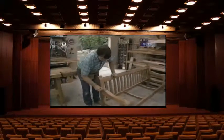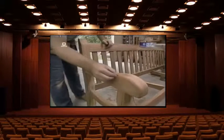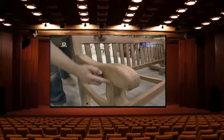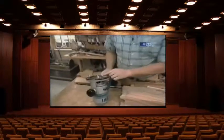I want to round over the top edge of this armrest so that it isn't sharp. I'll go along the top and come around and stop right about here because I don't want to go where my joint is. To round that over, I'll simply use my router, which is set up with a 1/2 inch rounding over bit.